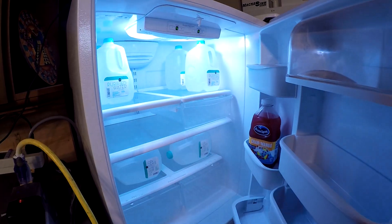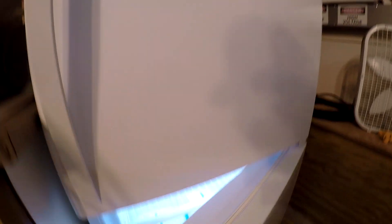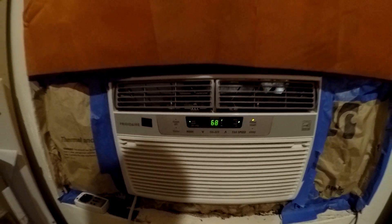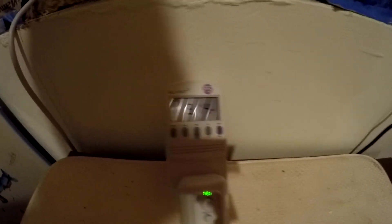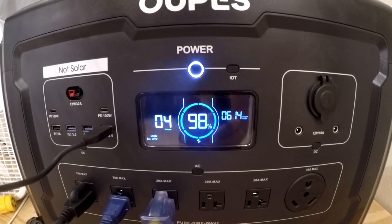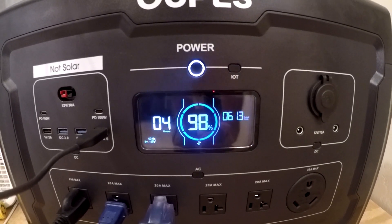Check out our fridge — we've got a lot of water in here. If you see a hurricane coming, put some gallon jugs in your freezer ahead of time; that'll help you out. The window unit — I think this is a 6000 BTU, might be an 8000. I've got it on a kilowatt meter so we can measure what it's doing. With everything running — the refrigerator, air conditioner, lights, and phone charging — we're at about 600 watts. We've got 98% of our battery left.